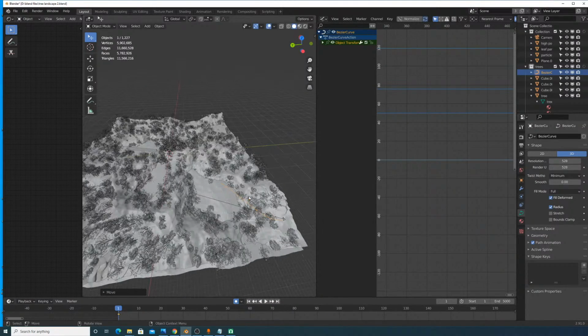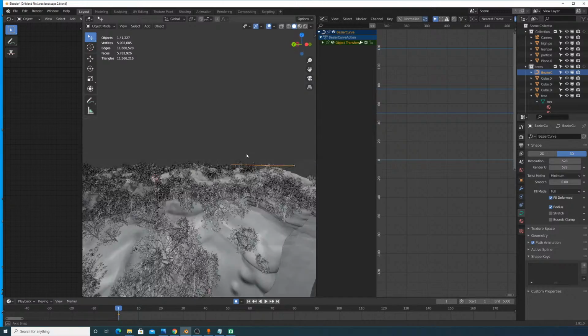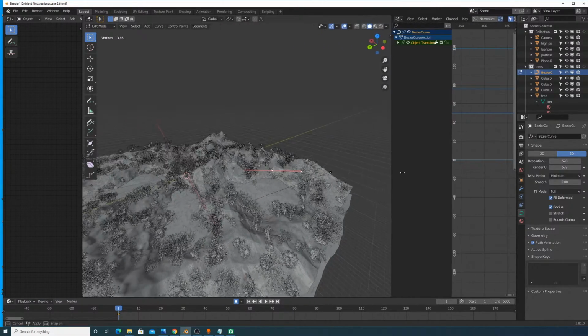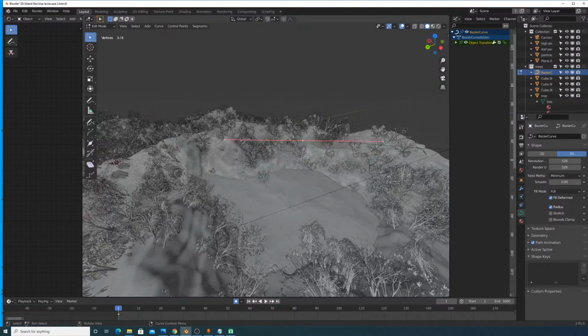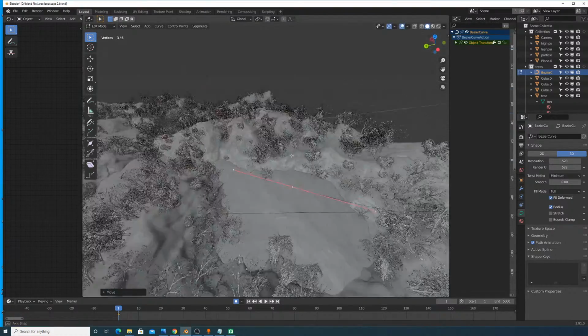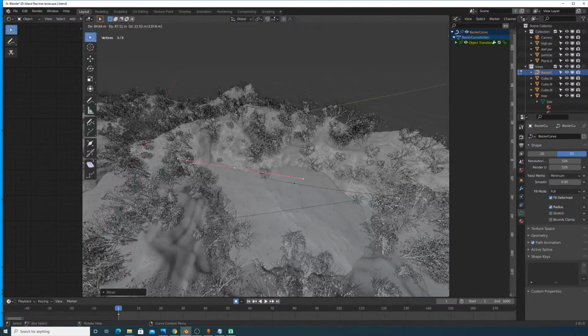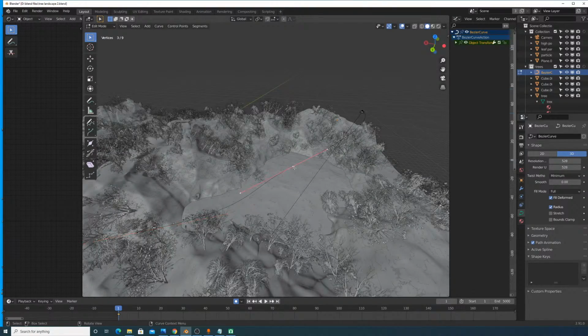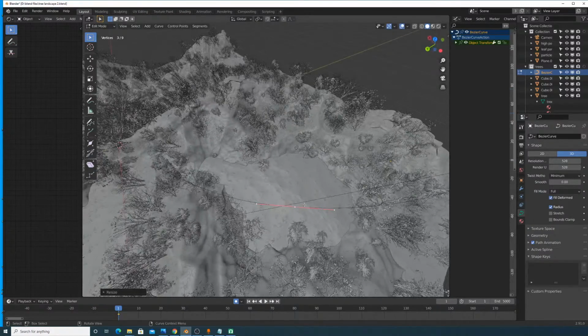So we're going to just kind of shape this curve to track where we want the camera to go. So let's just move it down and then we could just extrude it, kind of go through the trees a little bit, make it a little bit wobbly at times to give some kind of random movement to the camera.